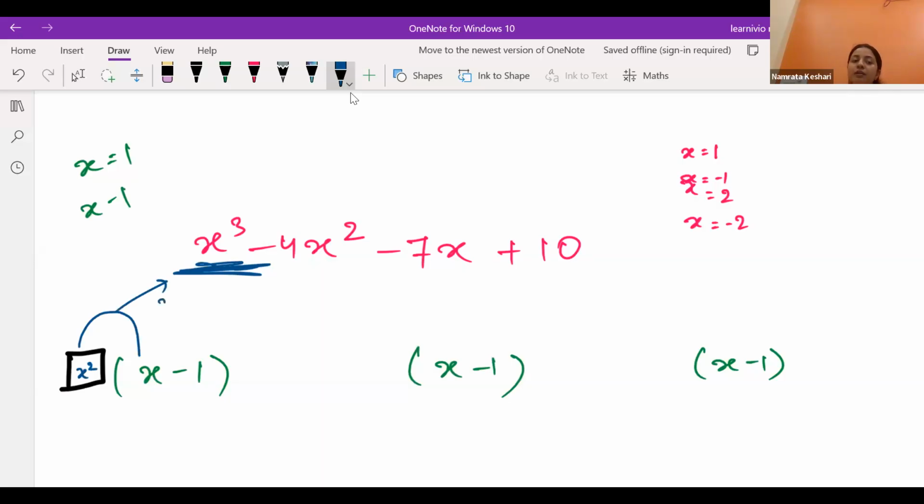Now this x square will multiply with x, will give us x cube, which we want. But automatically it will give us another term also, which we have not asked for, but distributive property will give us. That means minus x square also we are going to get from here. Now we will go in the rough part and we will write minus x square, minus x square, we are having in hand and we need minus 4x square.